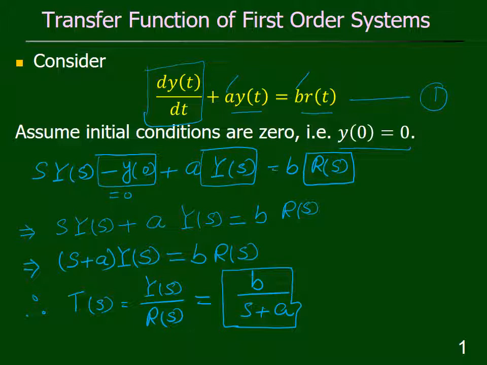The transfer function of the system does not depend upon the input and output signal, but it depends upon the structure of the system and the elements of the system. Laplace transform of the output divided by Laplace transform of the input gives us the transfer function, but the transfer function itself depends upon the system parameters and not on the input and output signals. This transfer function represents the first order dynamic system.